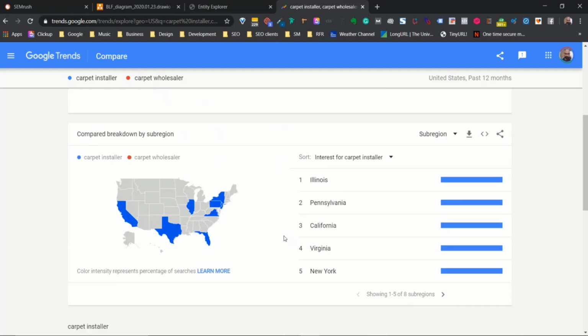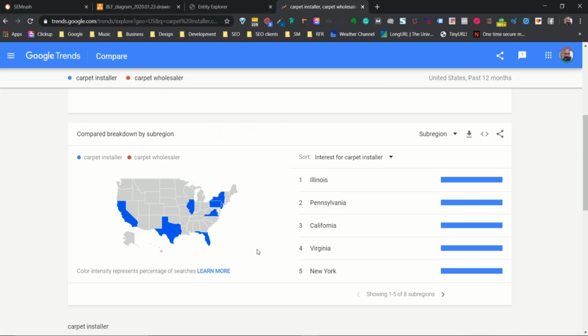A good example would be soda, pop, Coke. All three are the same thing, but depending on where you're at in the United States, some people call it soda, some people call it pop, some people call it soda pop, some people call it Coke. Depending on what you're targeting, you may find that people are calling it something else.